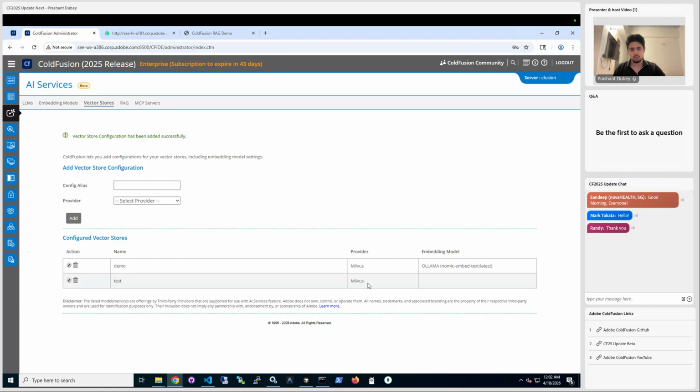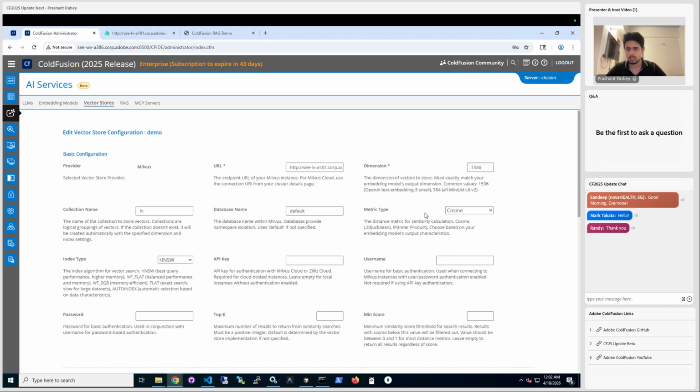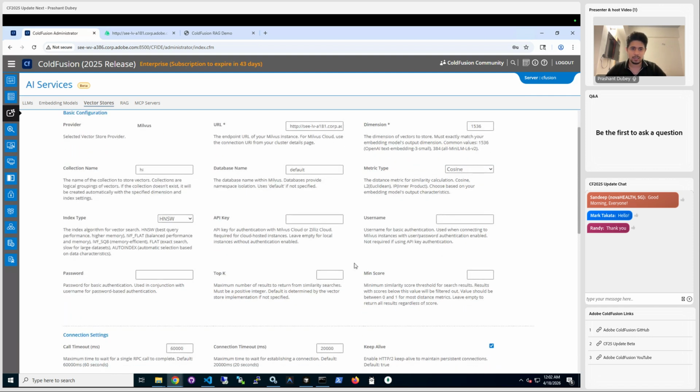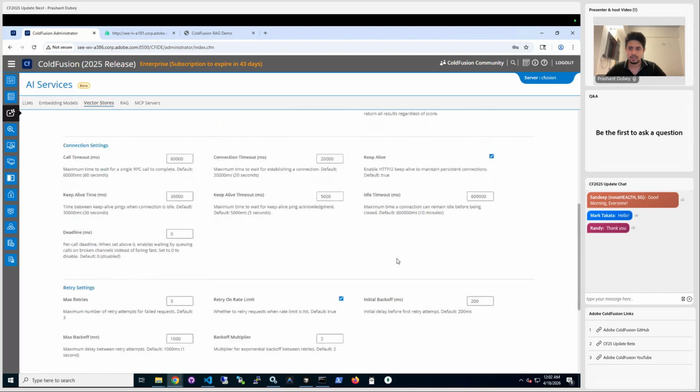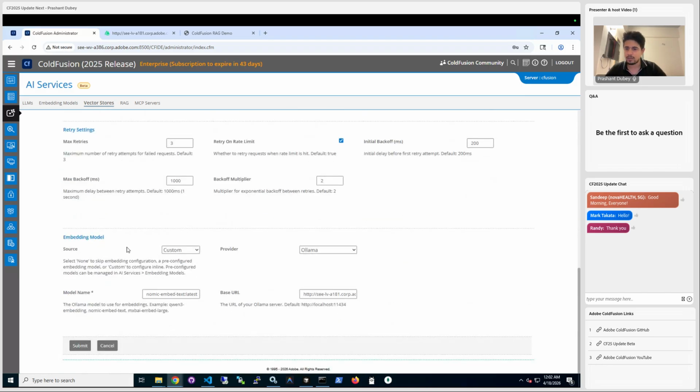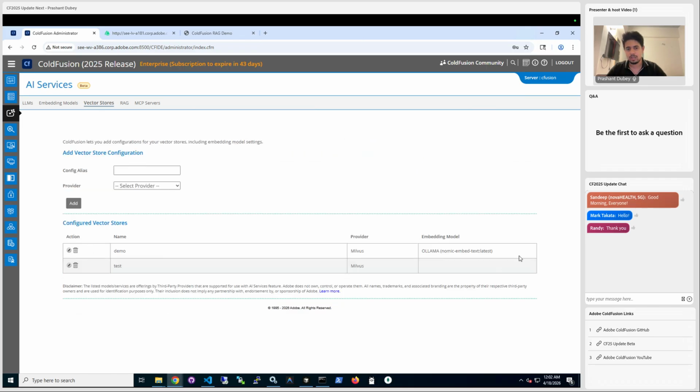So I have shown you how to use Milvus. This is the existing one that Pujita would have added for Milvus. She has added the URL here, the dimensions, and the collection name that we want to add, and she gave all of these details here. If we don't give any embedding model, then the inbuilt embedding model is used, which is Ollama all-MiniLM, if I'm not wrong. That is the default one that gets used, and a vector store gets configured here.